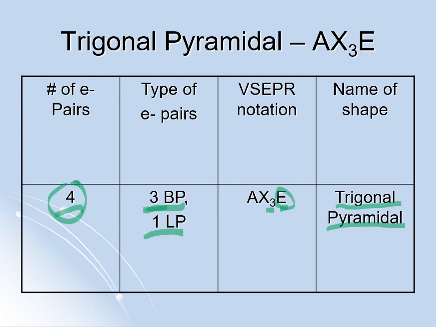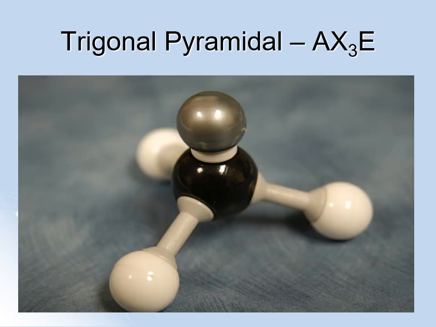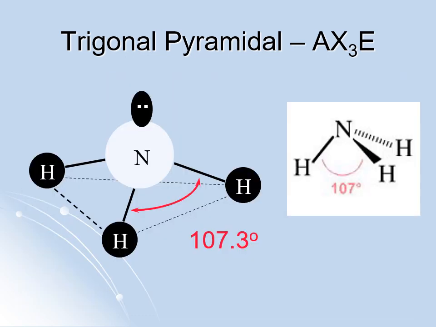The lone pair is going to force those other bonds to get closer together than they would have been in our trigonal planar. So imagine we have our peripheral atoms here, our central atom, and our lone pair up top. So that lone pair is going to push down on these guys and make them bend downward. They won't be able to sit flat because this bonded pair wants to get away from this lone pair up top. So this will end up pushing them a little bit closer together, and they end up with a 107 degree angle between their bonds because, again, that lone pair pushes down at them.